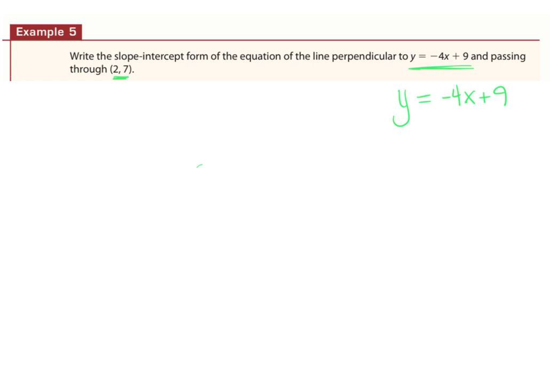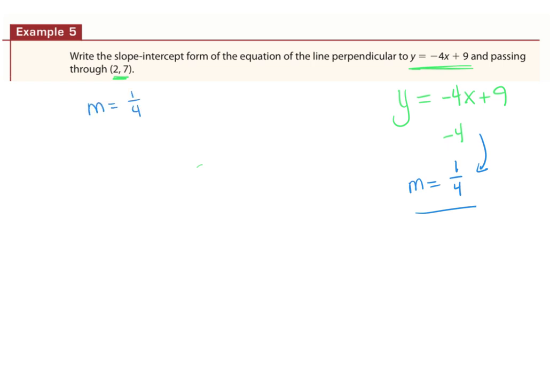So I'm going to take this line that they've given me, and they are telling me it is perpendicular. The only thing I care about is the slope. All right? The slope of the line they gave me is -4, but I need a perpendicular line to that. So I am going to take that and do the negative reciprocal. Think of it as -4/1. I'm going to make it 1/4 and change it to be positive. So this is the slope of the line I am trying to find. Okay? And then I'm going to go right back to point slope.